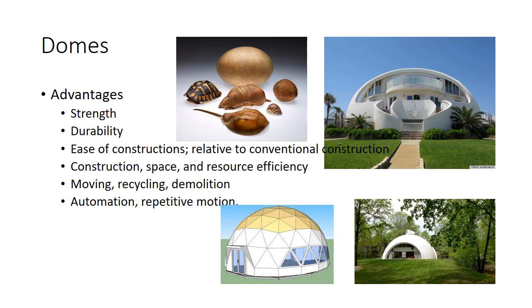The dome is also a very strong shape. I'm not sure if you have heard of the experiment of trying to break an egg by interlocking your fingers and putting the egg in between your palms, pressing on both ends. It would be very difficult, if not impossible, to crack that egg because of the shape. The shape is a very strong one, and the pressure is very evenly distributed throughout the shape, rendering it a very strong and resistant shape.